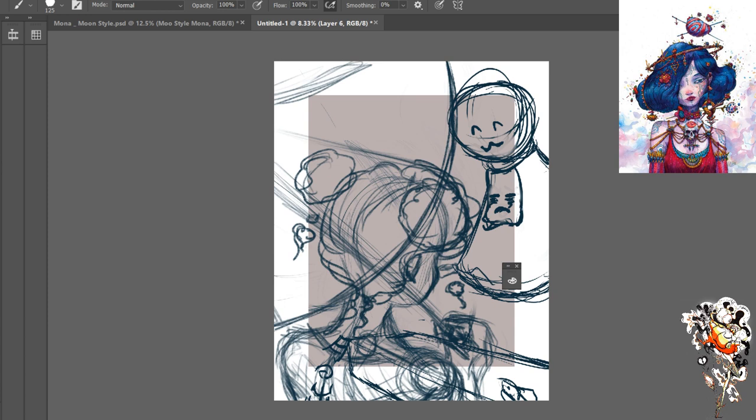This is my original composition, and I believe I was talking earlier about the compulsion to fill the canvas. This is what I'm talking about. So I have started filling this canvas.